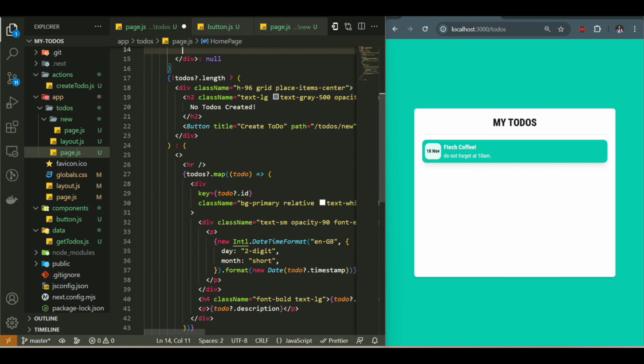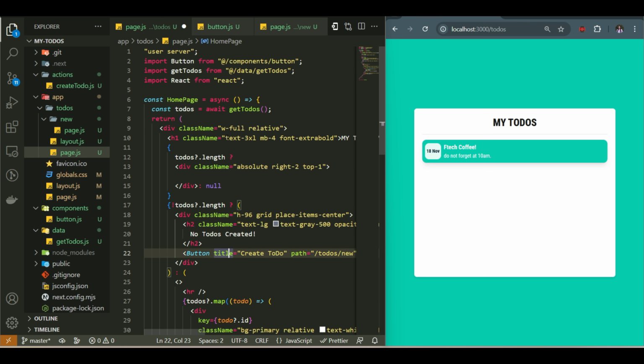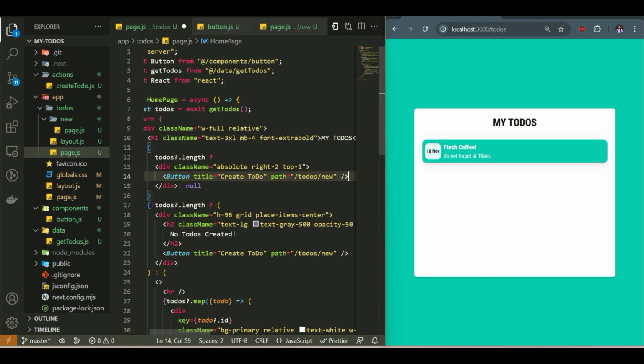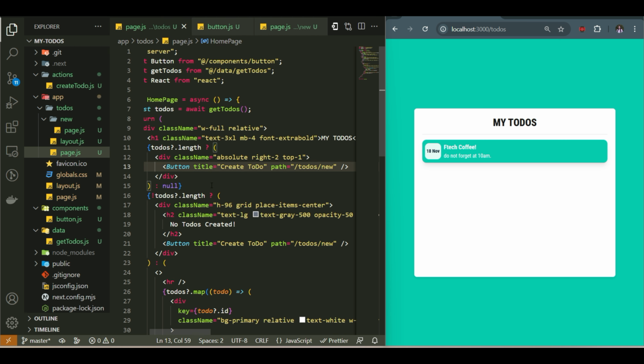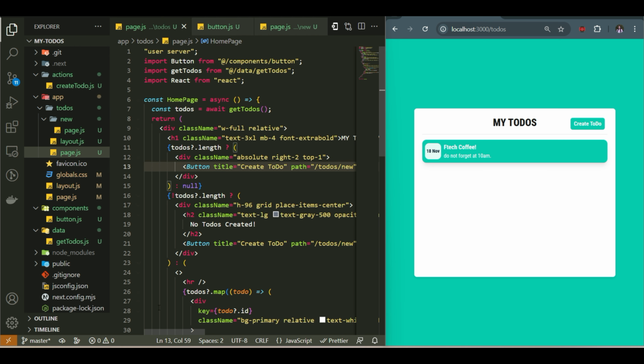And I'm going to use the same button which we have in here. I'm just going to copy this and paste it here like this. Okay, let me save this, and you can see that this button is coming here as well. So now when we have a list of to-dos already there, then as well we can create the to-dos with this button.